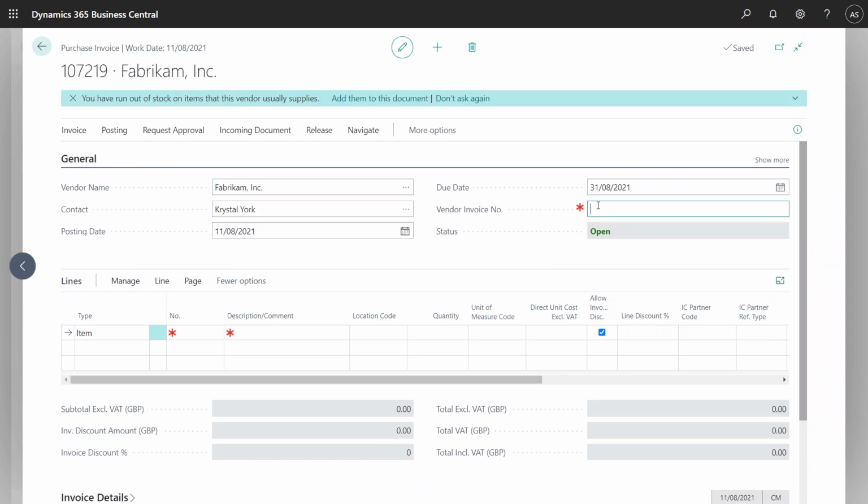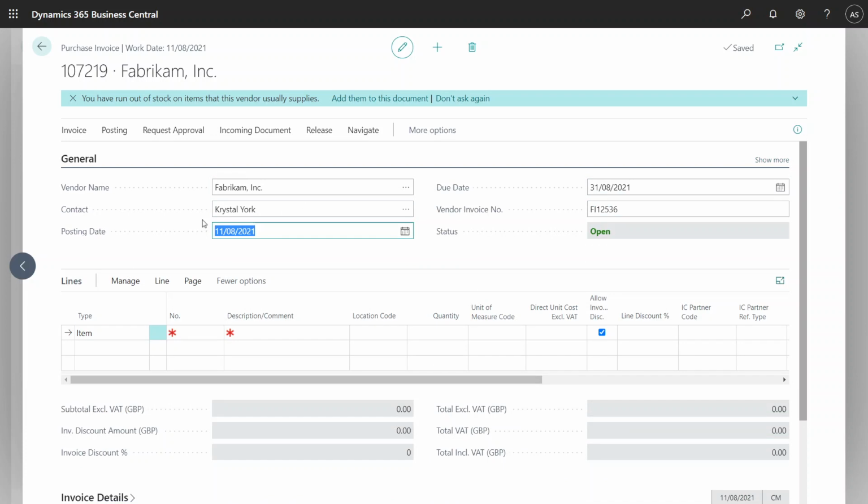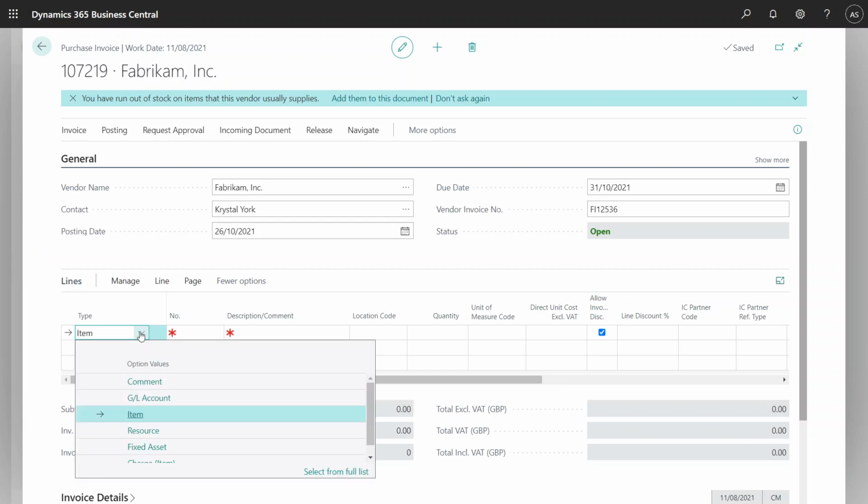As you can see, let me type the vendor invoice number which we define in our system. We can enter it manually as well. On a short basis I will just post today's date, and as we defined, one month or 5 to 6 days of due. As you can see, I just typed today's date and the due date extends to the 31st.